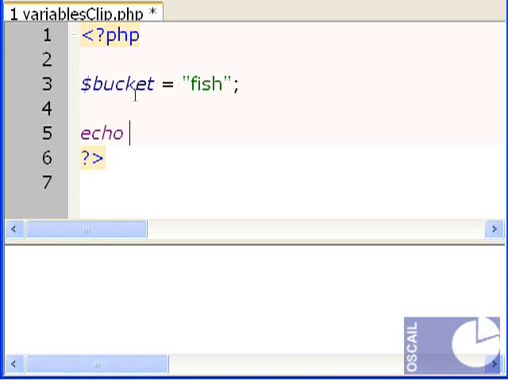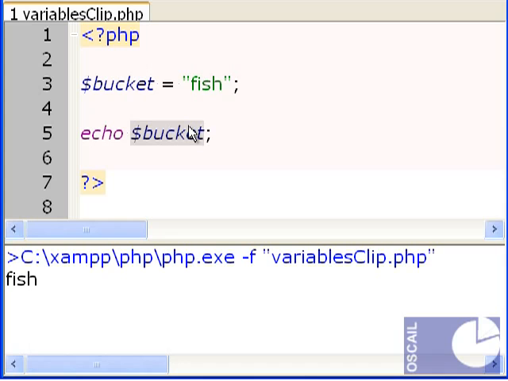Then let's just output the variable. Once we have a bucket, we can do things with it. We can carry it around, and we don't need to worry what's in our bucket. And if we want to check, we can just have a look in there. To have a look in our bucket, we use this echo function, and that just outputs the argument that we pass. In this case, we're passing bucket. Let's just have a quick look.